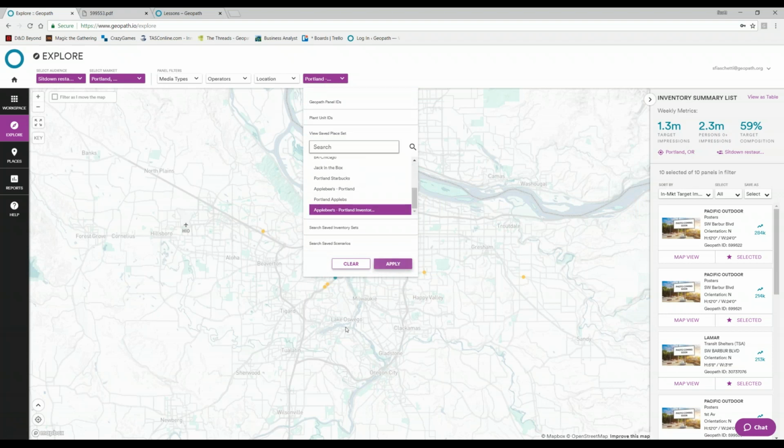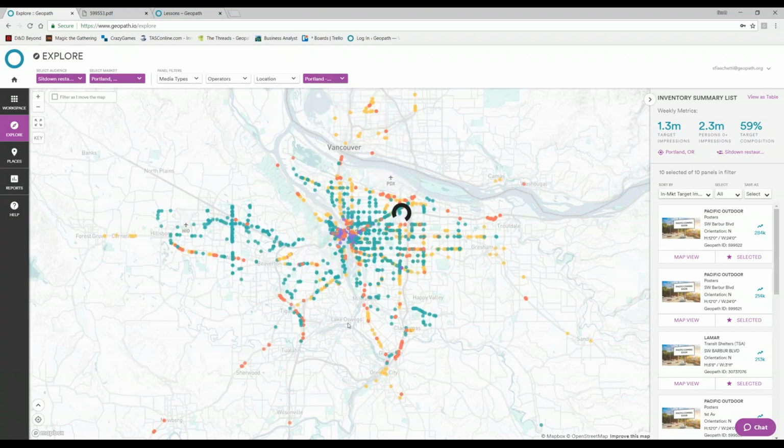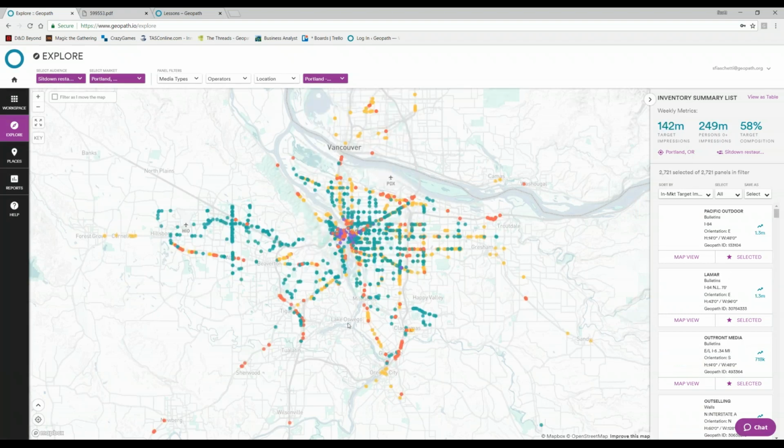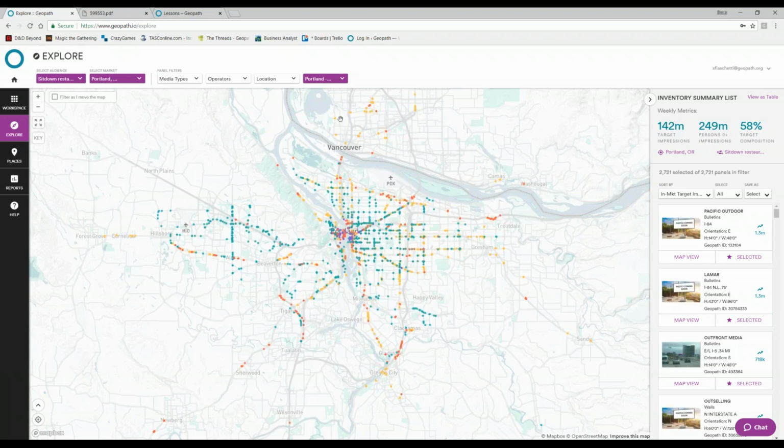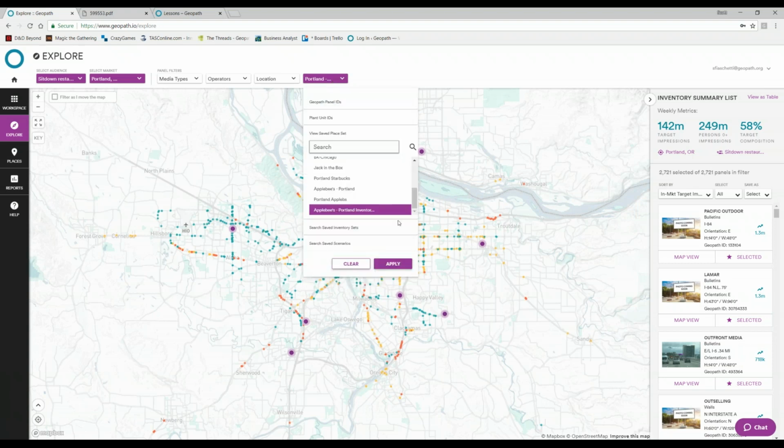There, that's one I just generated. And you'll see it, I'll overlay it right into the set of inventory that I have. There we go.